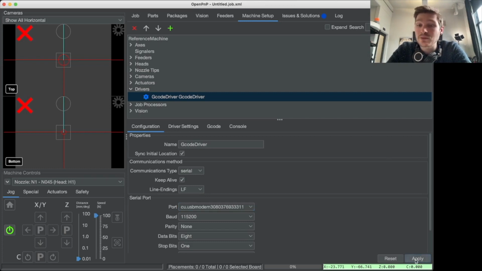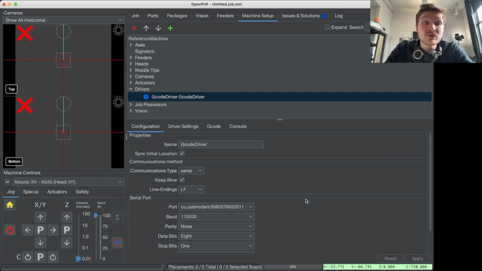So I'm going to go ahead and hit apply, and now I'm going to try and connect to my machine, and that can happen with this little power button over here in the bottom left. So I'm going to click that and wait for a second, and then, there we go, that means I've connected. If I get a little yellow house icon and a red disconnect button, it means I've connected to the controller. We are not connected to the cameras, however, so that's what we're going to fix next.